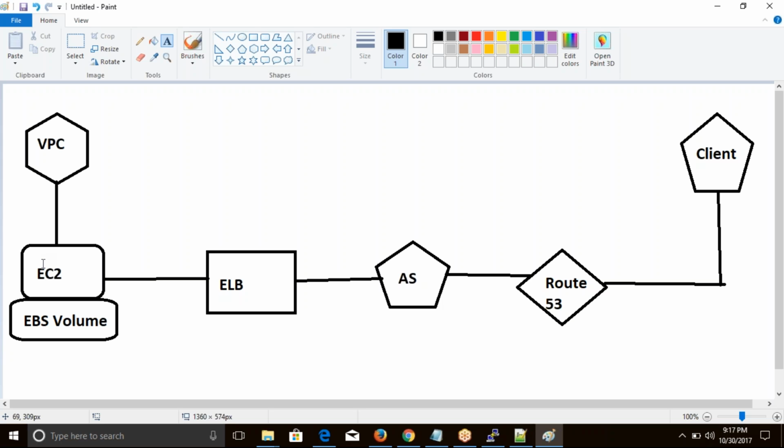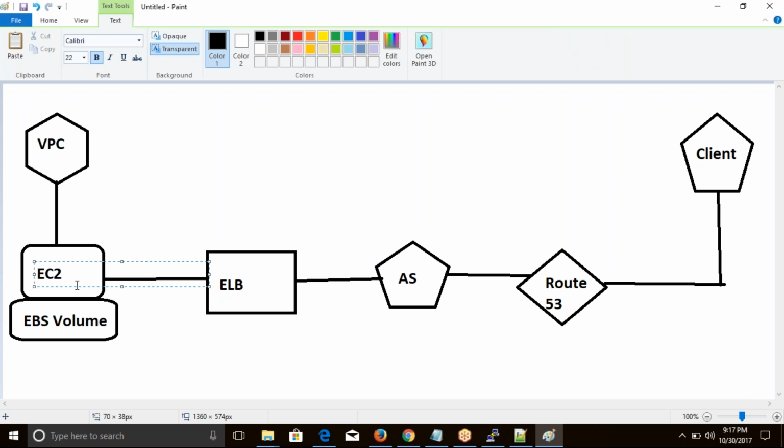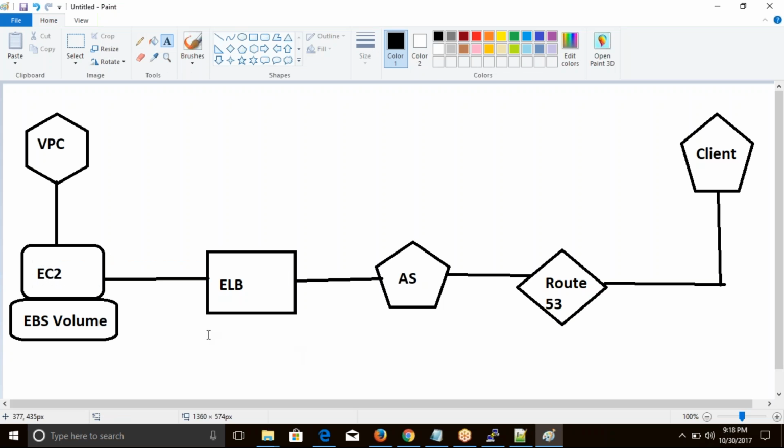Also, what software you need to install, for example PHP or HTTP server, MySQL, everything. Likewise, you need to configure the ELB, auto scaling, launch group, and configuration settings. Route 53 will convert the IP into a domain name, whether it is an elastic IP or a public IP. This is the way it will work.